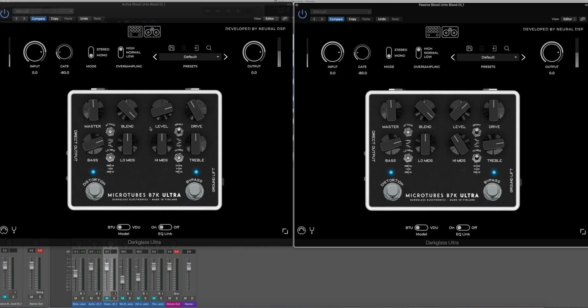As you'll see over here on the active, the high mids were just set neutral because I quite like the sound of the active EMG. However, on the passive, you'll see that there is a little bit more of a characteristic bump right around 1.5K. So I dipped that just a little bit to help these two pickups sound a little bit more similar.